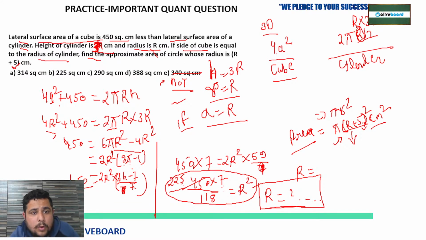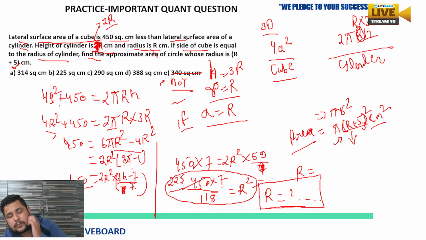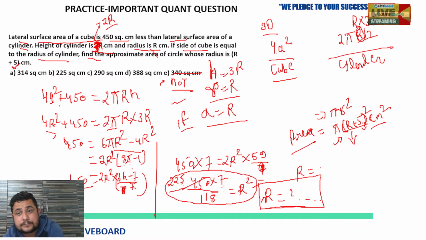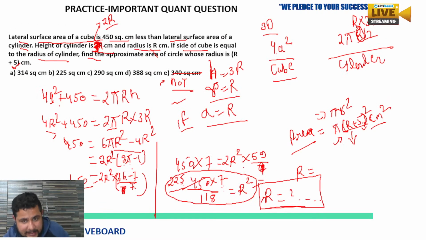So for you all, I am just changing the value here: not 3r, 2r. Take 2r here. Then you will get the perfect square root for r, and you'll get the value. Clear? Because we have solved everything correctly. The approach you have to understand: in an exam you will not get this type of calculation.